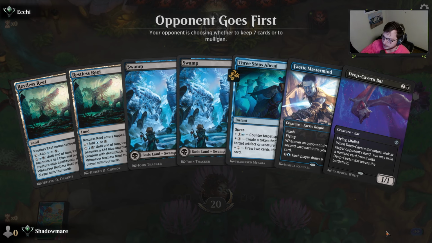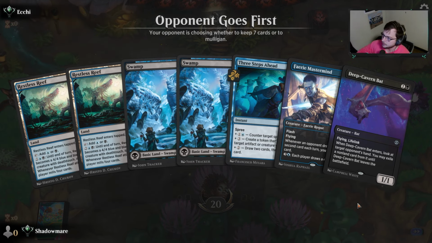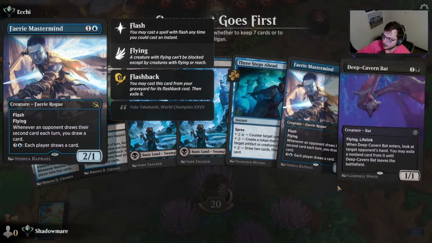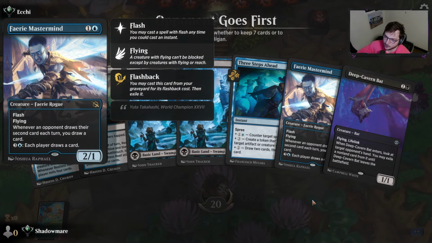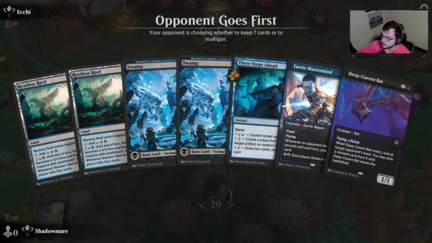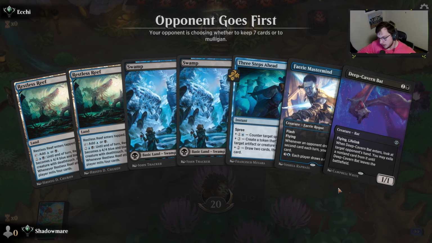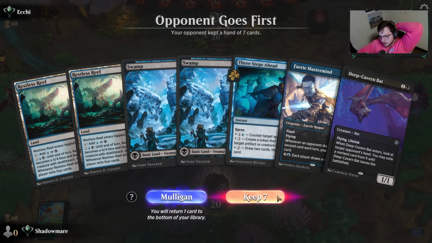Opponent goes first once again. I have a Dimir hand, a land I haven't seen until now. Yeah, we'll keep. And opt for Mastermind if it's a bit of a slower deck and they want to draw cards. We go for Deep-Cavern Bat if it's on a red, which I haven't played yet today, so we'll see. I just need them to keep my 7.